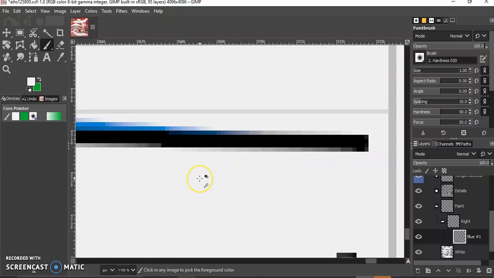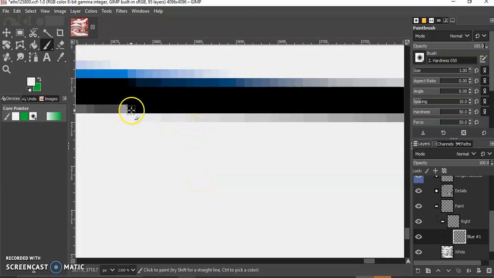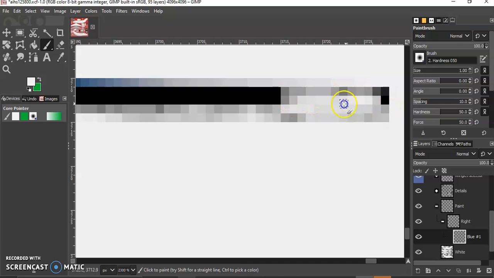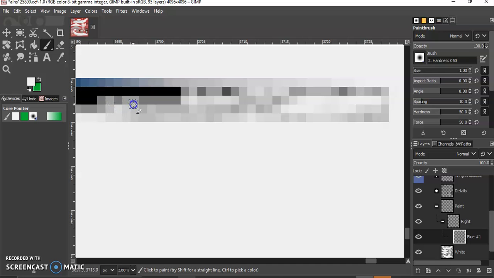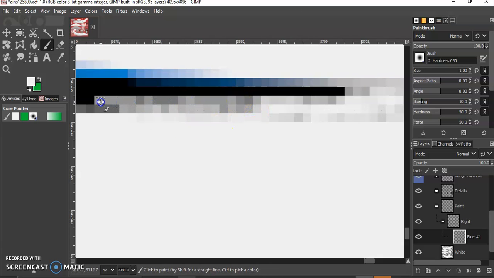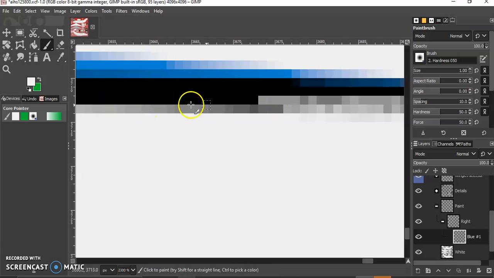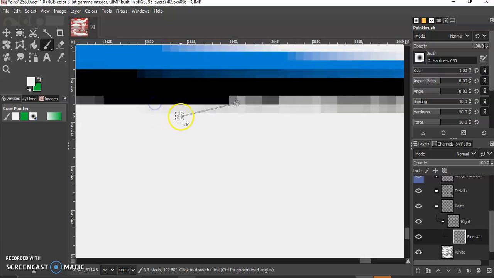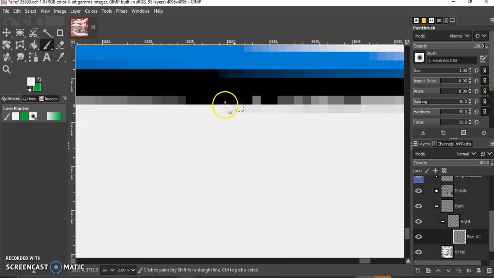I'm not very happy with that. We're going to zoom in even more, so we'll Control and scroll in. We're going to get rid of all of this down at the end here because we don't want the line to extend too far down past the blue. But as you can see, the blue starts to come back. We'll add the black back in. And obviously, like I said, this is not perfect in any way, shape, or form. We're just creating a little bit of area right now where we can have a little less. And then you can see here, this is about where I'm going to stop, right about there, because then the line starts to come in.